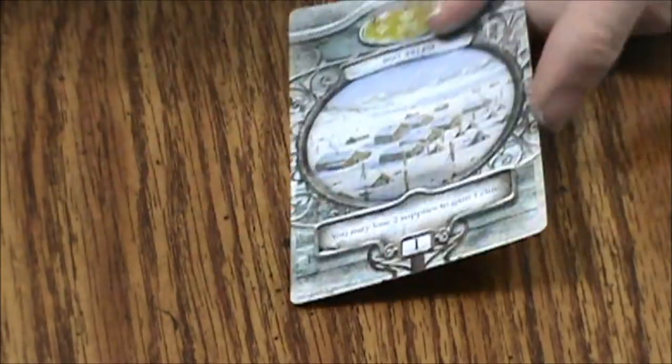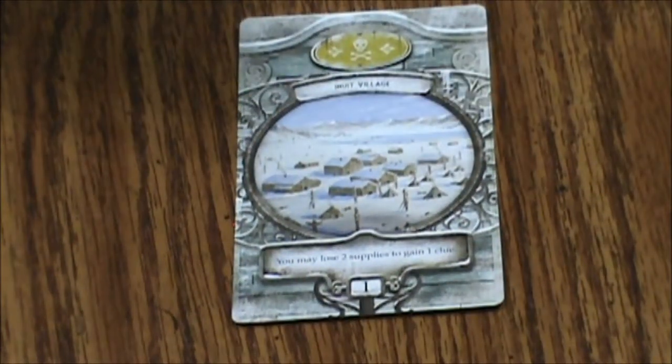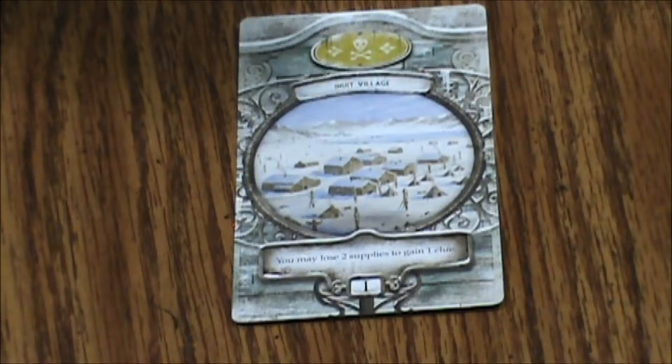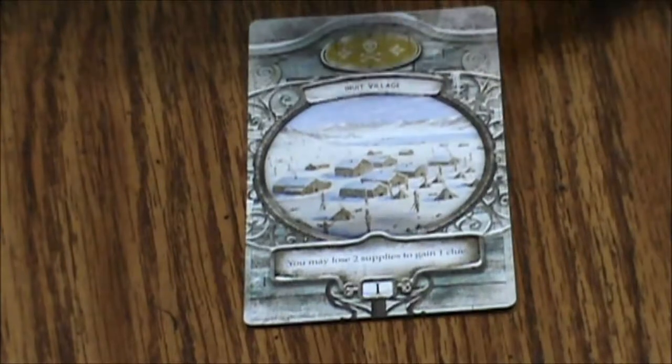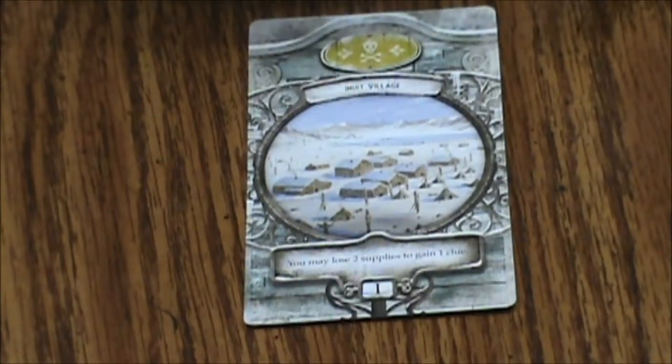Alright. Next up in the stack is the Inuit Village. And these are the last of the yellow cards. And we're getting into green. Nope, I take that back. They're just mixed in. So these are stage 1s down here. So the Inuit Village says you may lose 2 supplies to gain 1 clue.